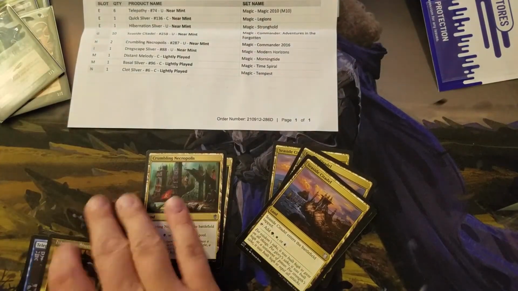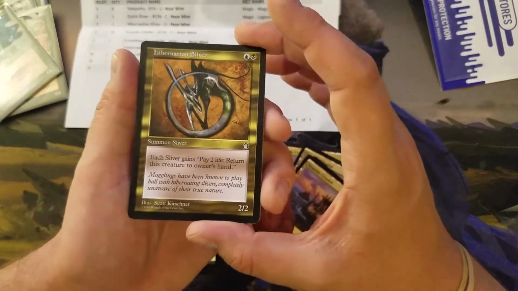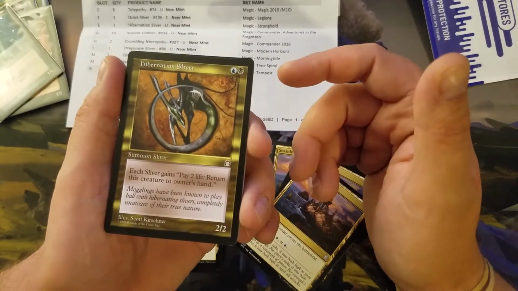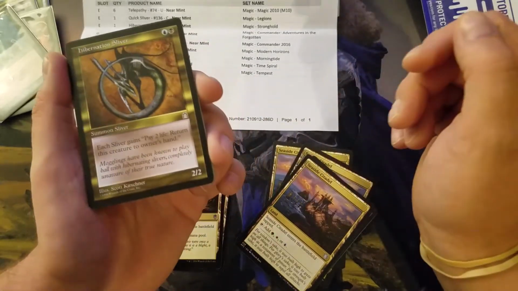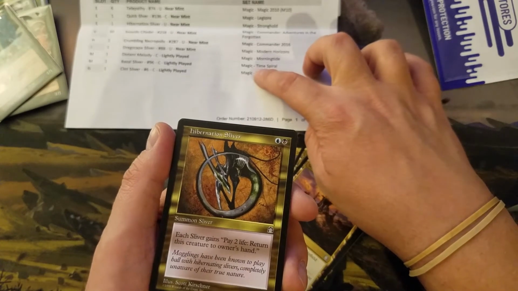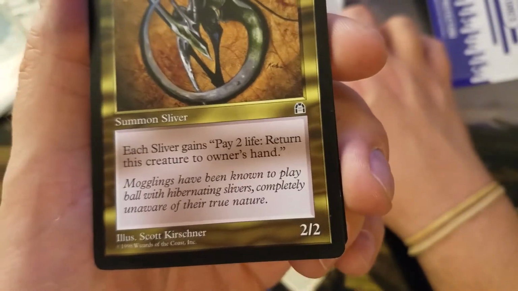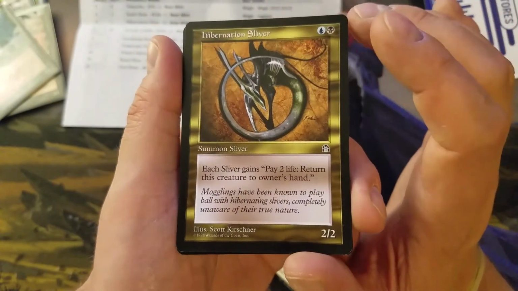Our next pull is gonna, no, pull. It's not like I just pulled it. I pulled it off TCGplayer for a small fee, is what I pulled it from. Hibernation Sliver. A blue and a black for a 2/2 sliver. Who's this one out of? Hibernation. Stronghold. I don't know why I don't know Stronghold. I guess that was just a bit before my time. Yeah, 98. Just a bit before my time.